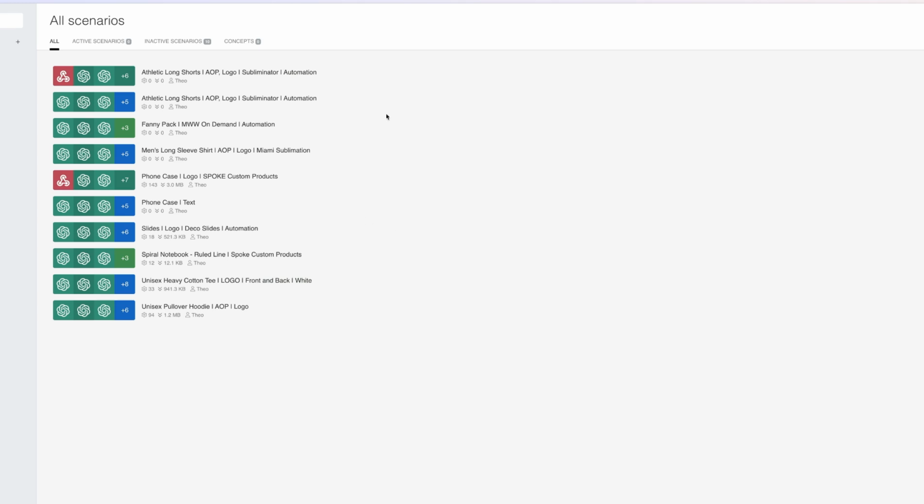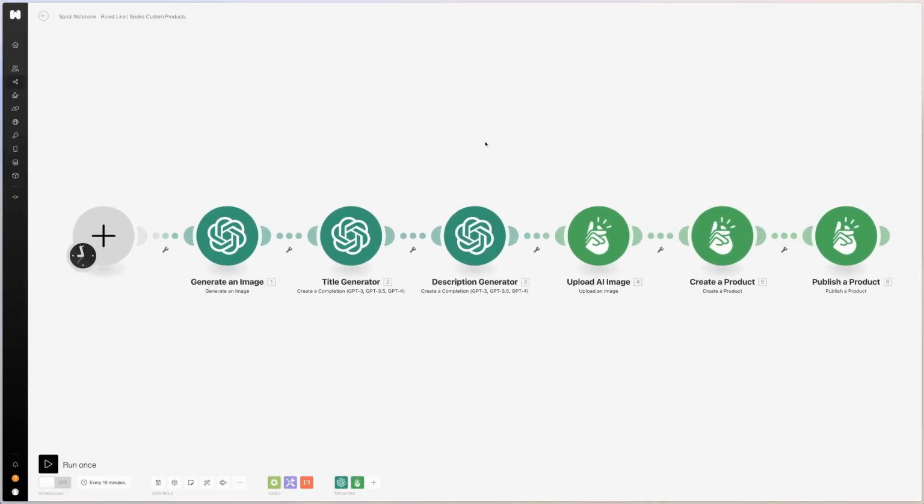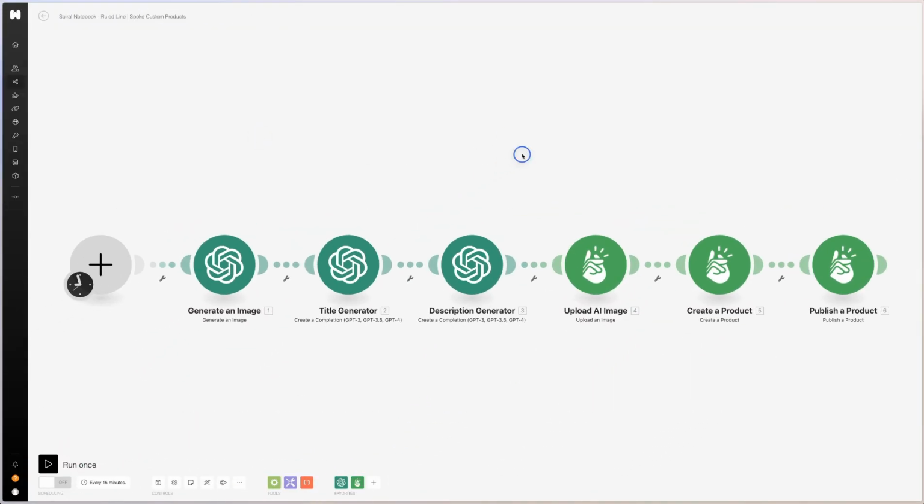I connected certain products already here. I want those products to be reflected on my base so that I just have to select the product, and the webhook will trigger the automation based on my selected product. So this is basically how it looks out of the box. Let's open this one. It has no adjustment yet. And again, this part here, probably everyone can just replace with whatever they like.